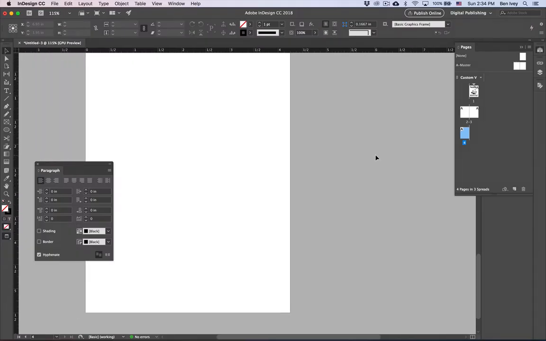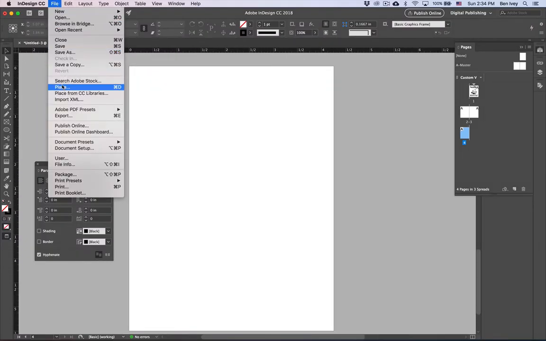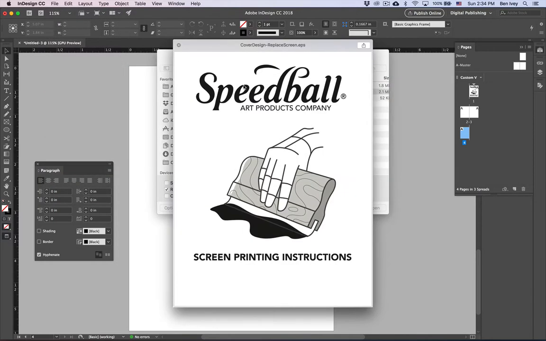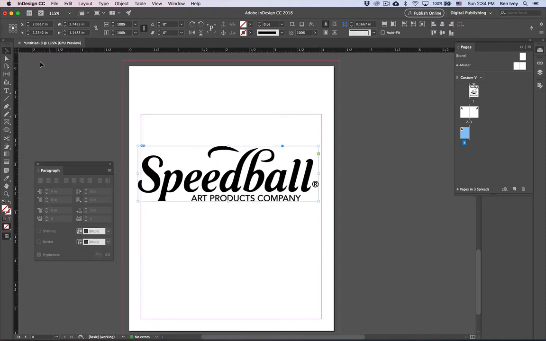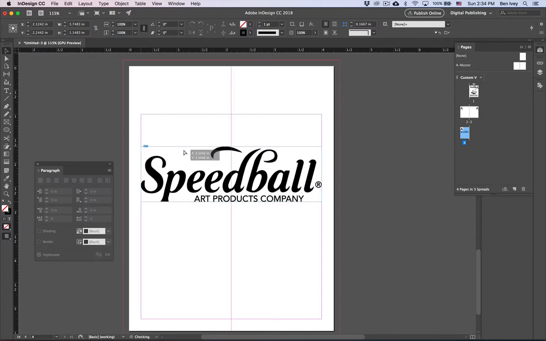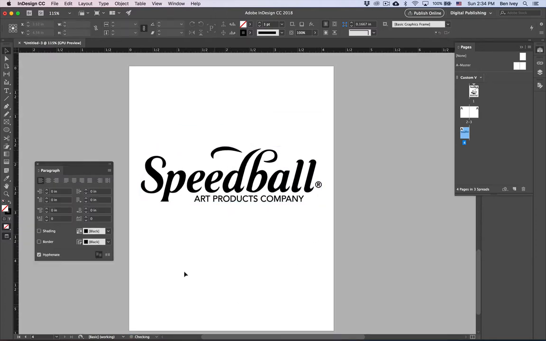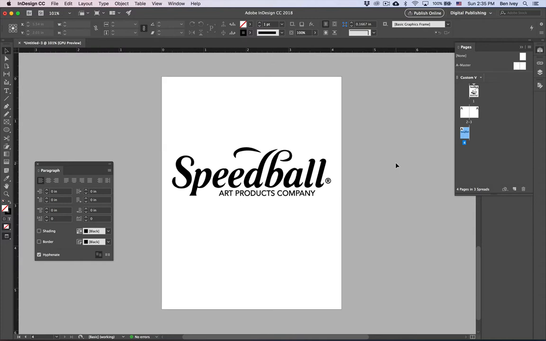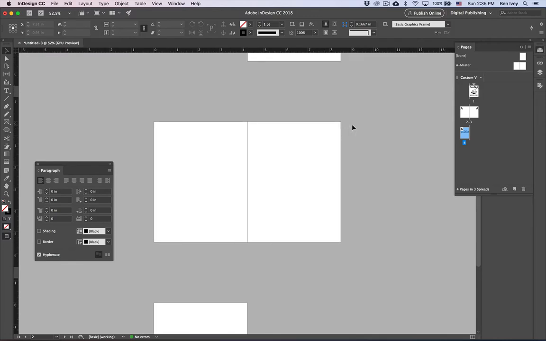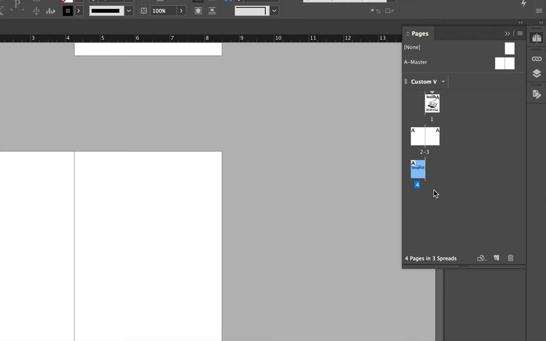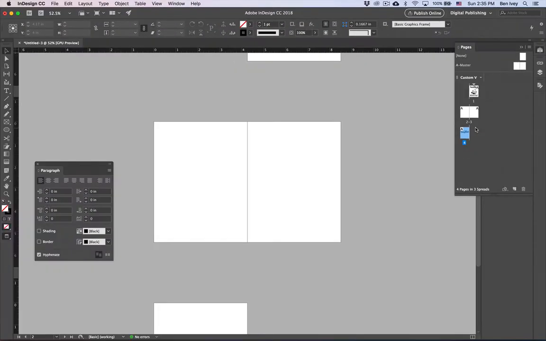Let's go to the very back page, and on this back page, let's add that logo. Go into File and Place, locate the Speedball logo, and click and drag to add it to the back anywhere that you want to. It can be any size, any placement, as long as something is on this page. You can also add any other kind of decoration that you wish to for your design. What we want to focus on are these inside pages. Notice that because we have facing pages selected, all of our inside pages should be side by side. The first and last page should always be by themselves. Whenever you add pages 4 at a time, this will continue to follow that particular trend.